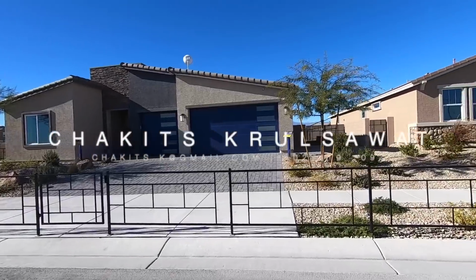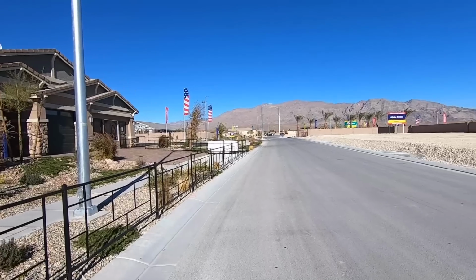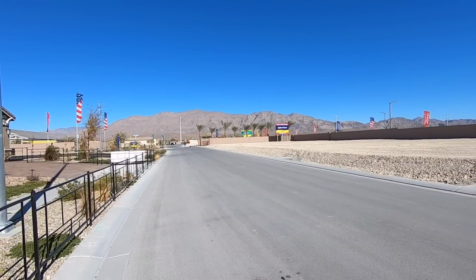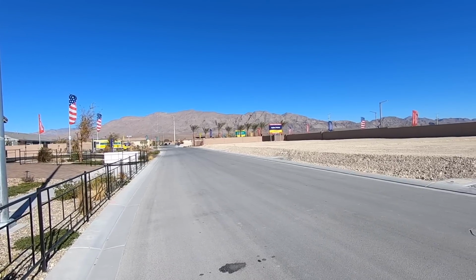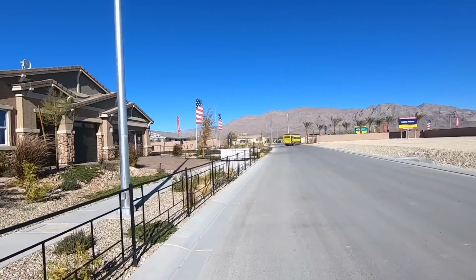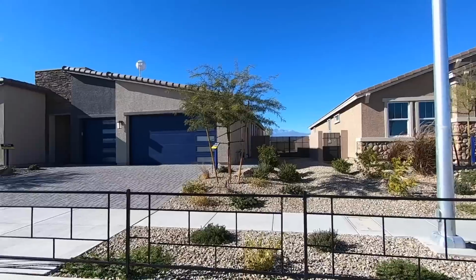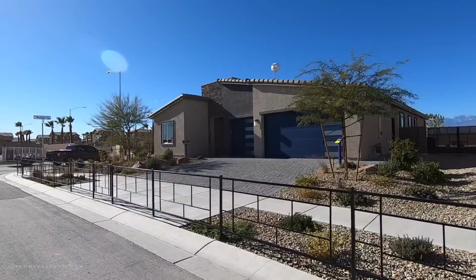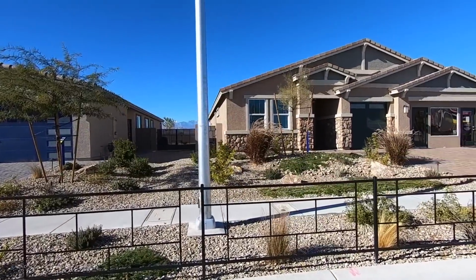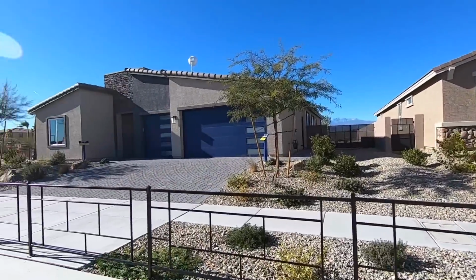So today I'm back here in the north side of town, the city of North Las Vegas. I'm in a master plan community called Valley Vista, and the name of this neighborhood that we're going to be touring today is Alpha Point, and also you got Omega Point. Here at Alpha Point we have a total of 3 floor plans. You have the 2754 and you also have the 2538 that are modeled. In this community you also have the 2300 model as well.